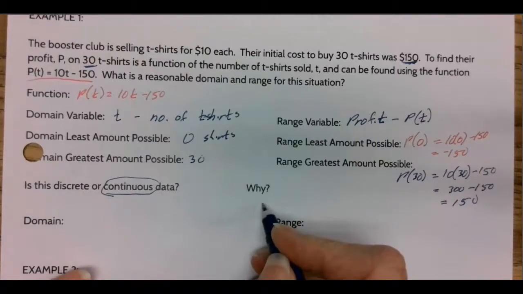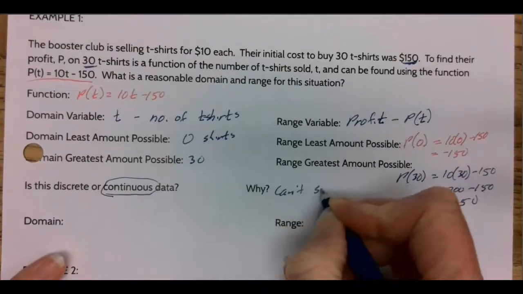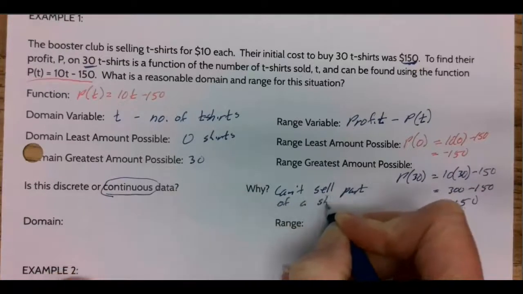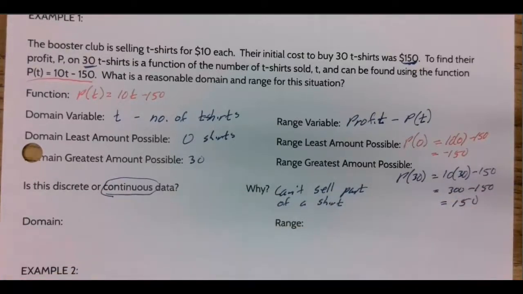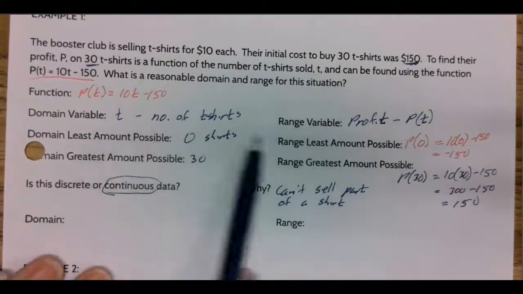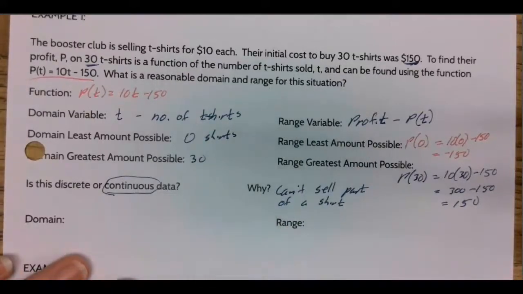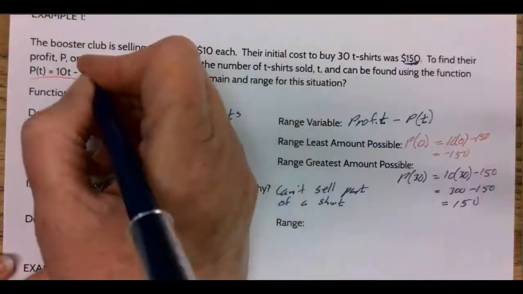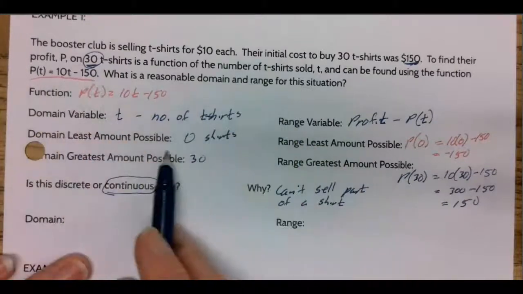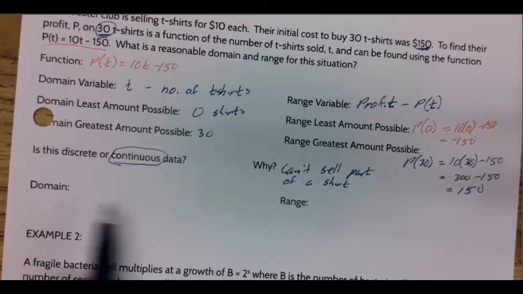Why? Because you can't sell part of a shirt. Now, when it gets to your homework, we're going to go right to what is the domain and the range. So these are things that you want to step through on your own and maybe mark up the problem. If I were going through and doing this, I would realize that this is going to be affecting my answer. And there's my function. And what's my domain? You just make notes to yourself, because we're not going to separate this out for you every time. We're going to go right to the domain.